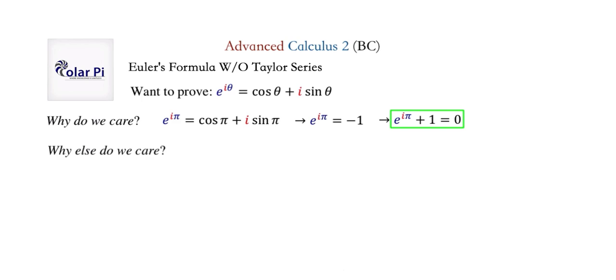But, why else would we care? Well, again, among other things, this is another reason we care about this equation. Because a complex number in polar form can be written as z equals r times cosine theta plus i times sine theta. And notice that we're saying that a complex number in polar form can be written as z equals r e to the i theta. So, this here is involved in the definition of a complex number in polar form. And it turns out that once you express a complex number in polar form, that is, in this manner, raising it to a large power is pretty simple.